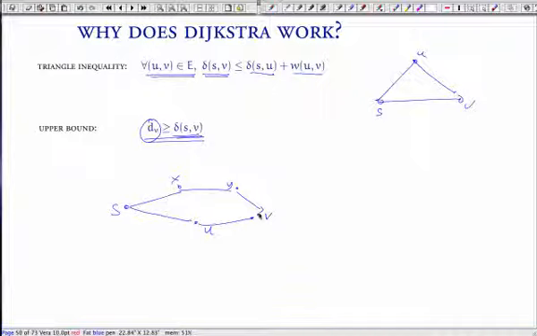You have to understand how it works. The basic structure of this proof is as follows. We're going to prove a property. That is, everything that has been removed from this queue, at the time that it's removed from the queue, we want to argue that its dv, the value that we've assigned it, is the shortest path length.